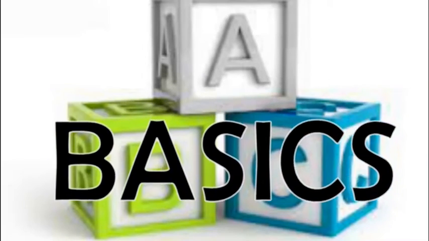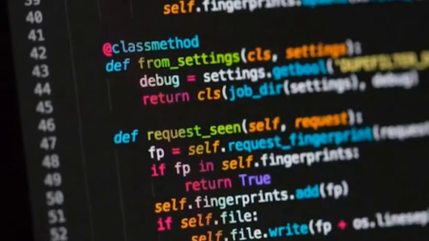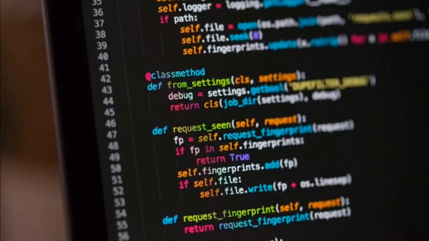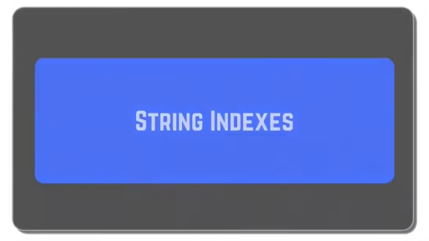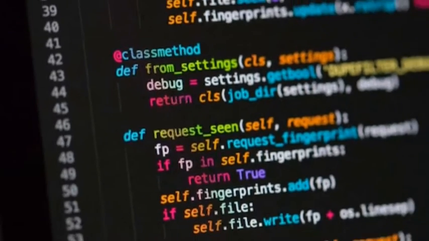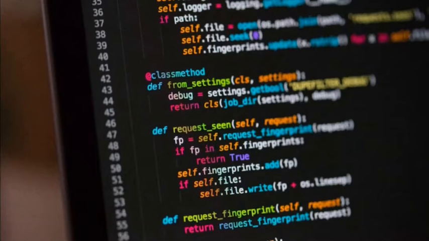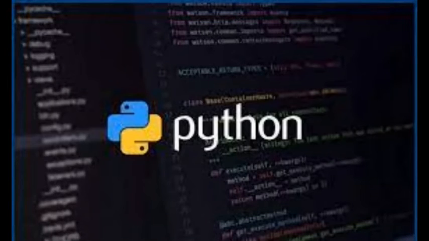We all know that coding is a whole new world and it's not very easy to explore. Many times you may stumble across some problems, and many of them will be related to the basics of the language. For me, the most problems which come are related to string indexes, which is a very useful part of programming. Now we will learn what string indexes are in Python.